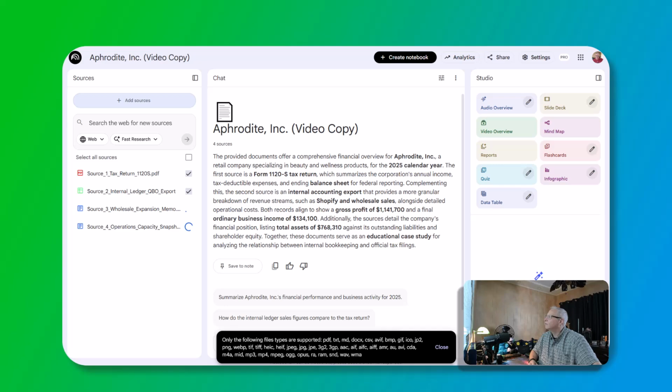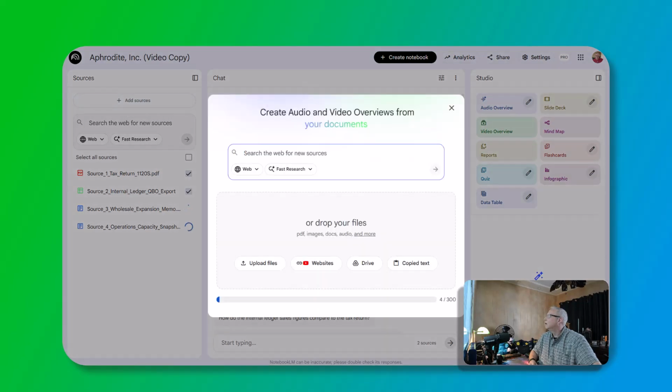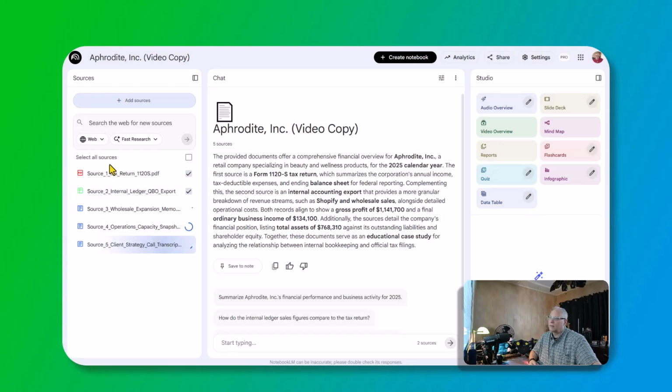Source 5, let's close that. And I've got my folders open so that I have these at close reach, of course. Source 5 is a strategy call that we did, a transcript. You know how you get on Zoom and you have 8 million different AI bots that now have to join the Zoom with you, and you have to let them all in so that they can get their transcripts for each of the persons who's attending. So what I did was I took an example of one of these call transcripts based on a strategy call we did, and I want to include that as a source so that the AI can help me analyze what we discussed on that call and what information we need to know based on that.